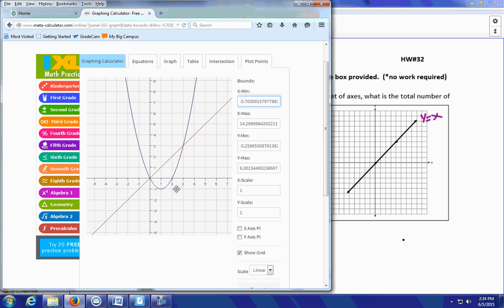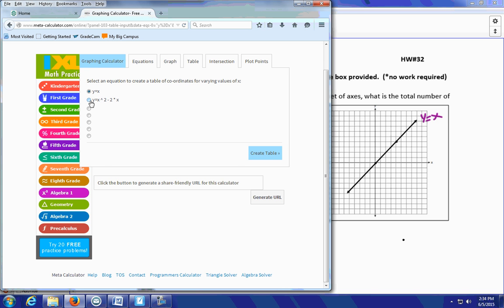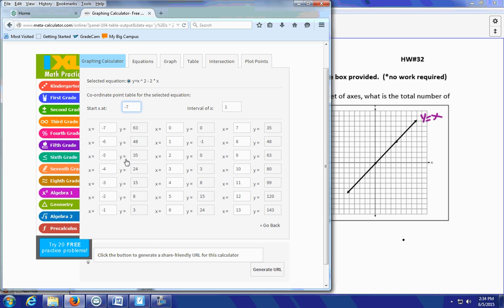And see how it makes this U? Well, it actually has some symmetry. If I drew a line right down the middle, the left and the right side would match. So I have this matching symmetry here. If I go to my table, and this time I want to see the table for this parabola, I'm trying to find that symmetry. That happens right here around 1, negative 1. See how it goes 0, negative 1, 0, and then 3 and 3. So that's what I'm going to graph.